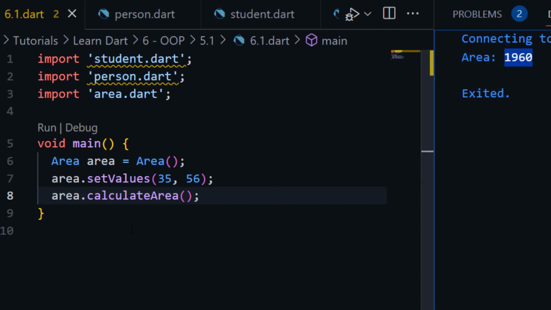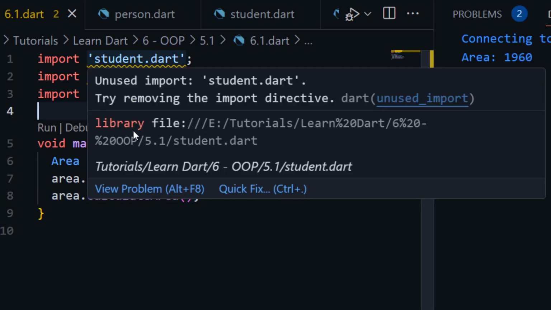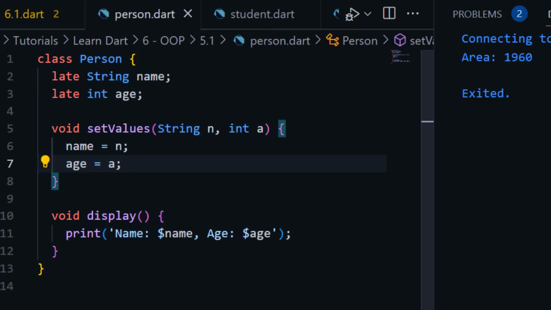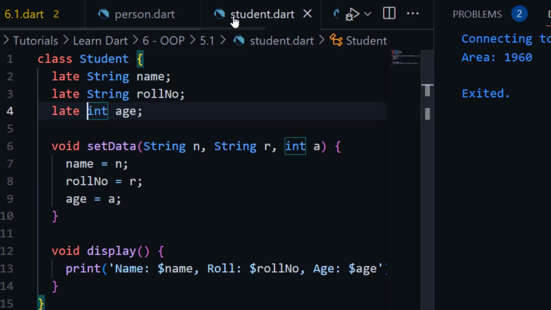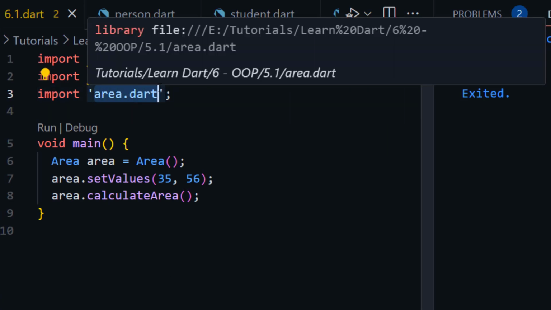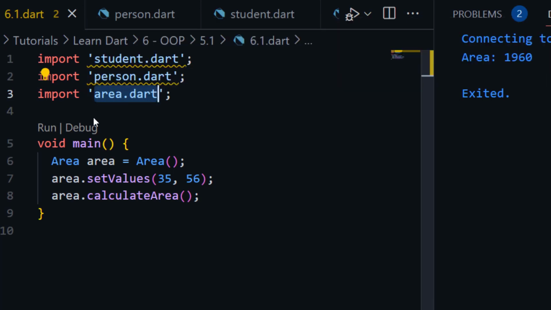I hope you understand how to create a class and make its object, and how to create classes inside separate files, and how to use them inside our main file. You can see here we can use any file by importing it. When we import any file, we can access everything inside that file.